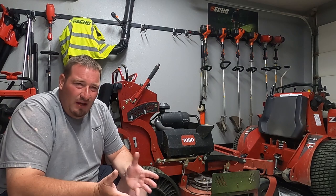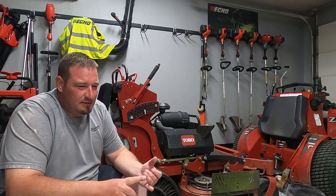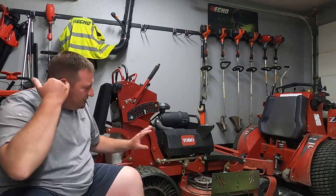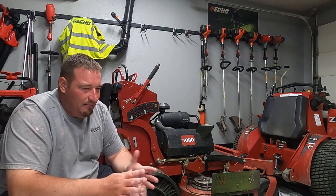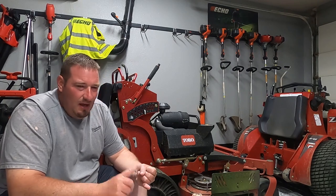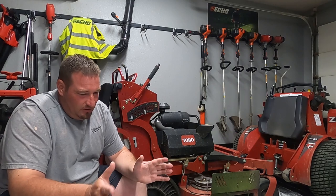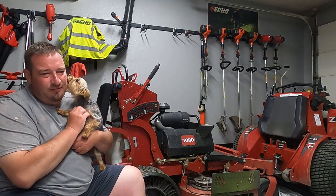it left quite a few stragglers. Like, I was having to go over parts a couple times, either from the way the grass dispersement was, which I sometimes have to do on this one as well. So I'm not knocking that by any means, but I feel like with that mower, I had to do it more than not because of either grass clipping dispersement or the stragglers that it would leave. And so that turned into one big thing there.